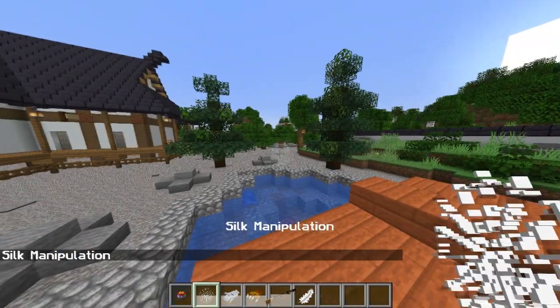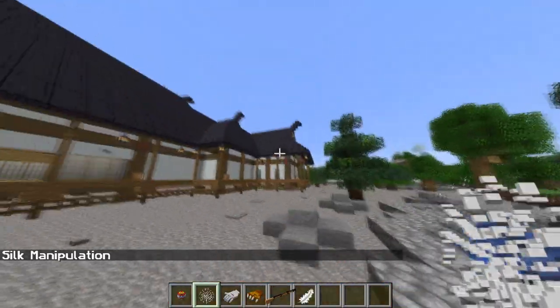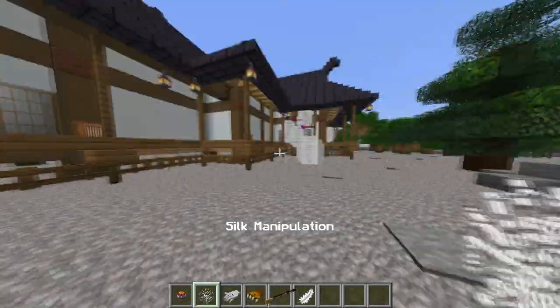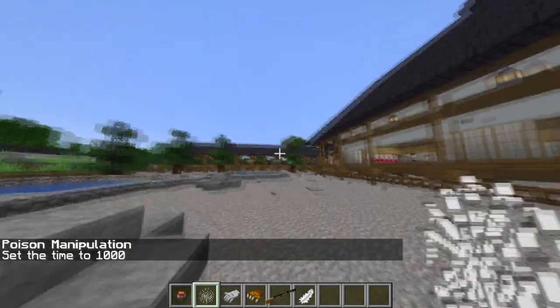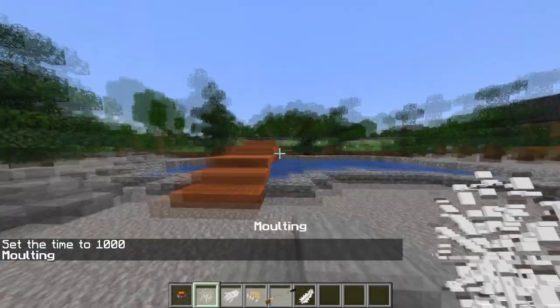Okay, hang on, what's this? Silk manipulation. Okay, it looks like a snowball. Yeah, it looks like snowball. Look at this. A fight snowball. Oh, someone painful. I probably from snowball, okay. Potion manipulation, that's quite slow. I'm gonna set the time on day because it's going to be nice soon. Look at this, it's so loud.